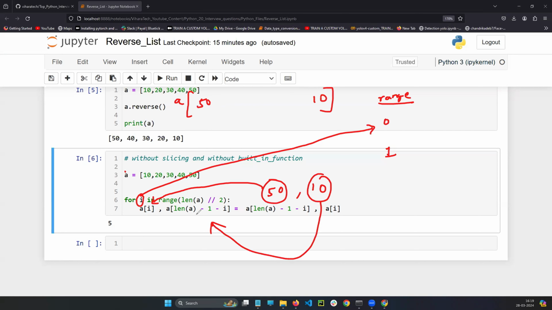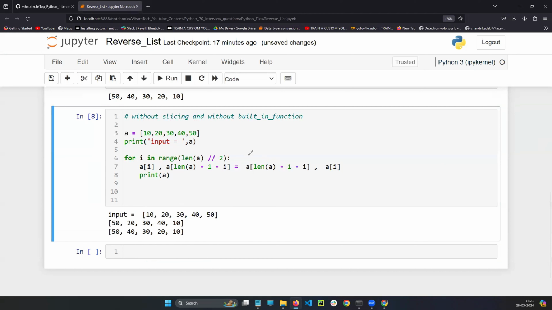So first I am printing the input. This is the input I am giving: 10, 20, 30, 40, 50. In the first iteration, what happens? 50 comes here and 10 comes here. In the second iteration, 40 comes to the second position, 20 goes to the fourth position. So finally the list is reversed.